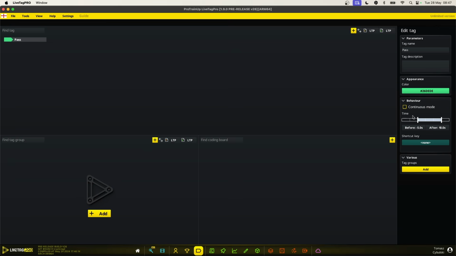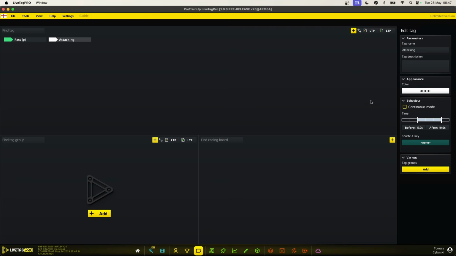Here you can set the duration time of the code, because in the standard type of codes that we're gonna make now, it works like you have the 5 seconds of negative time and 10 seconds of positive time. Of course, you can adjust this time to your own needs by right mouse button click on the value here, or by just sliding the slider above. Right here, you can also assign a shortcut key for this tag. Let's make it P. Okay, letter P, and that's all. What else? Let's create another type of code. Let's make it attacking phase.